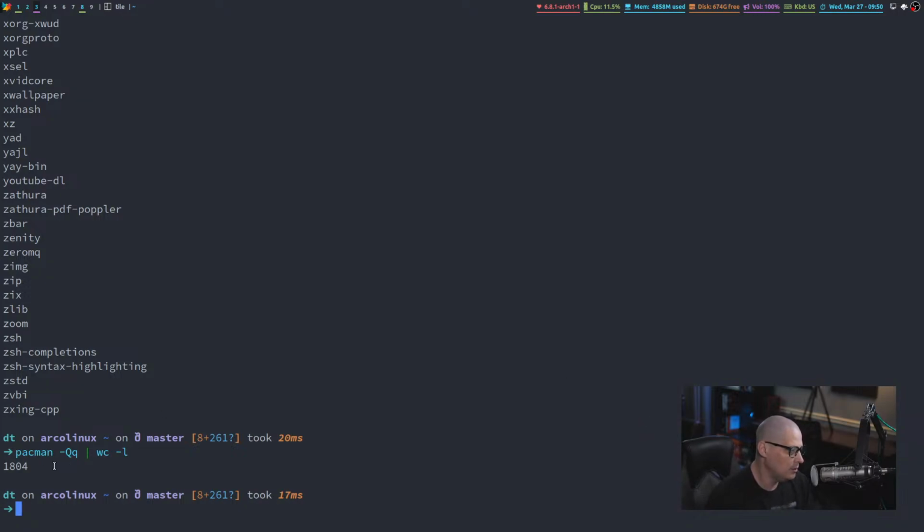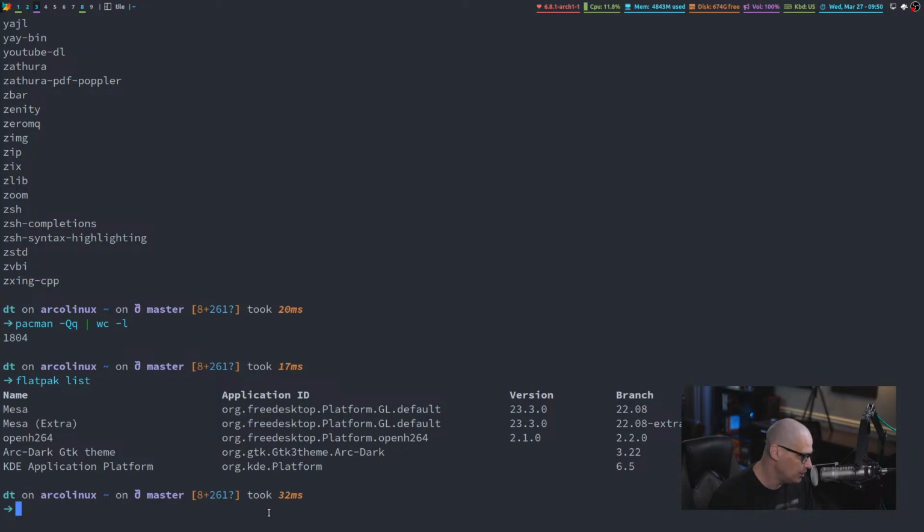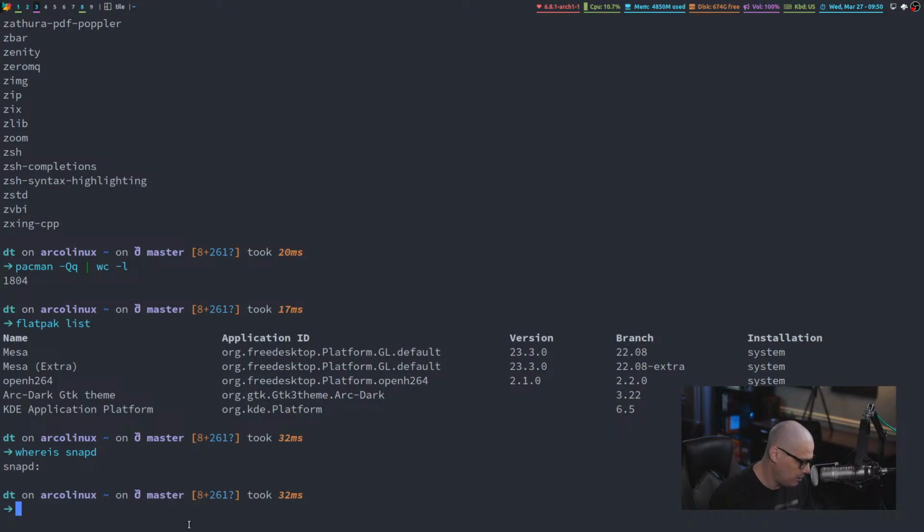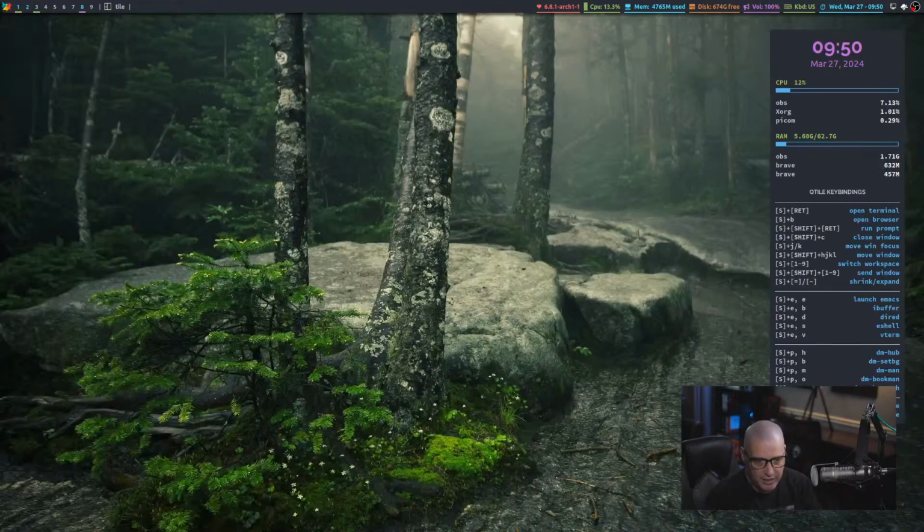And probably 300 or so of those packages are Haskell libraries and really tiny things that almost don't count. Let's see what else. I know I've got a folder with probably 12 or 15 different AppImages that I carry around. Obviously, they're not going to appear in this number. Flatpaks. Do I have any Flatpaks currently installed? Not much. I have Flatpak installed, but it doesn't look like I've installed any. I probably installed some and then uninstalled them because I didn't need them. Do I have any snaps? I don't even have Snapd installed, do I? No, so I don't really have any snaps or Flatpaks.